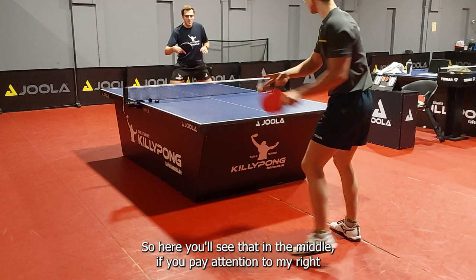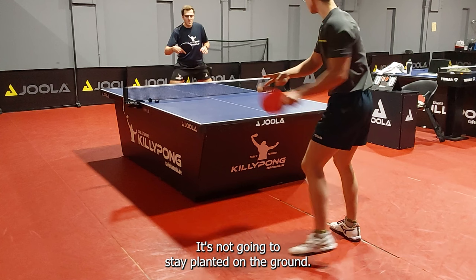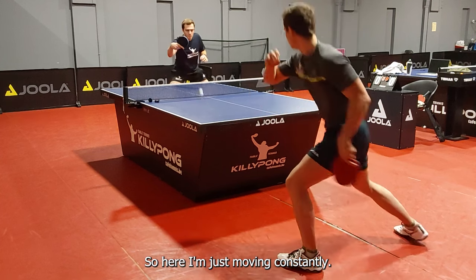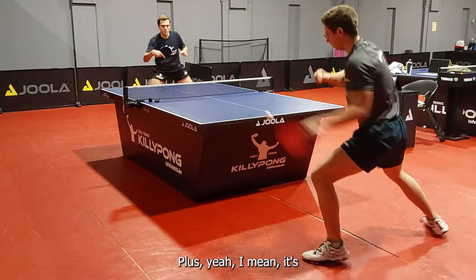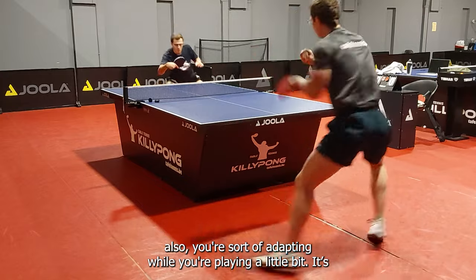So here you'll see in the middle, if you pay attention to my right foot, it's always going to move with me playing as well. It's not going to stay planted on the ground. So here I'm just moving constantly. Plus, you're sort of adapting while you're playing a little bit.